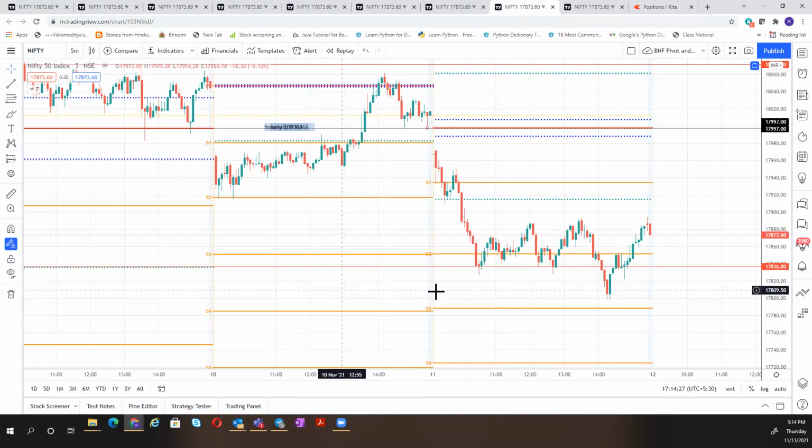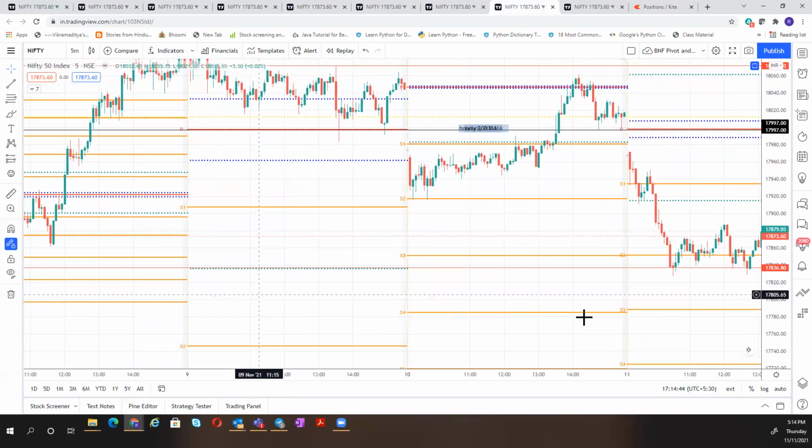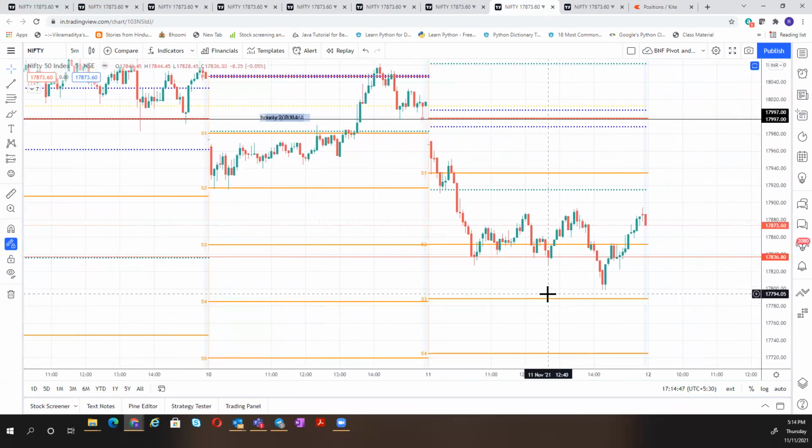If you quickly watch on the left-hand side, this was on 8th November. We had a very sharp fall, and then market formed a double bottom and took support. Especially after this vertical fall, a straight line fall, taking support and the market pulling back always acts as a crucial support. So below S2, I had mentioned this crucial support, and that's exactly where market took support and eventually it broke here, and you had some more money here.